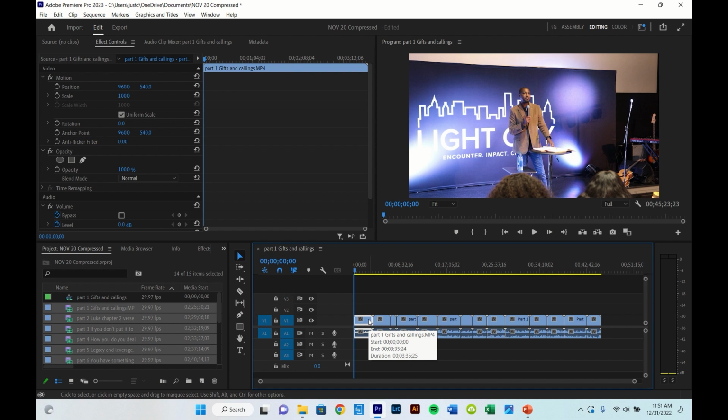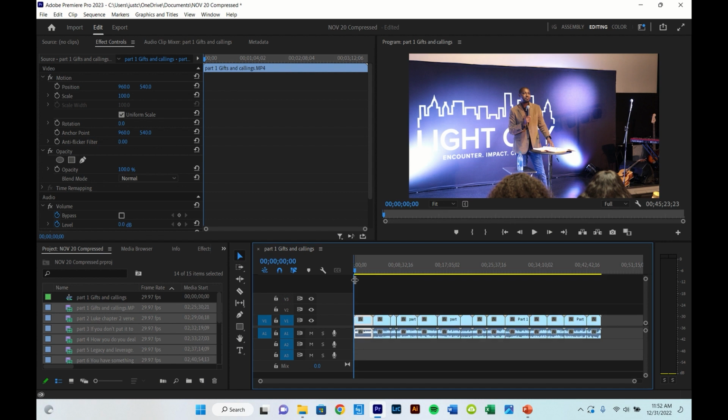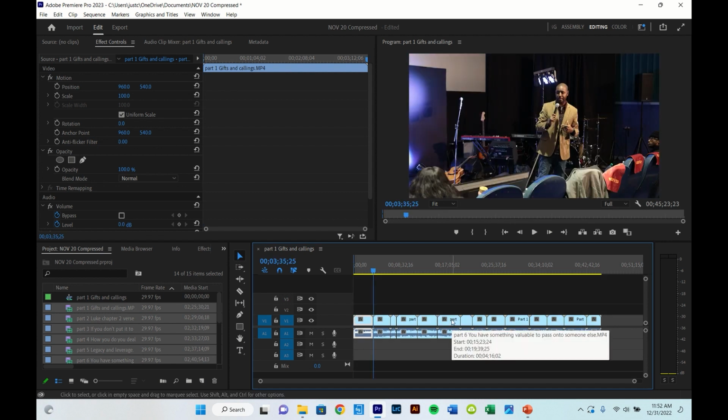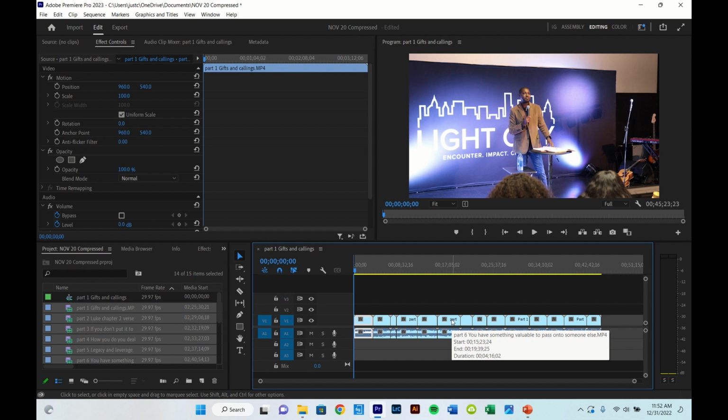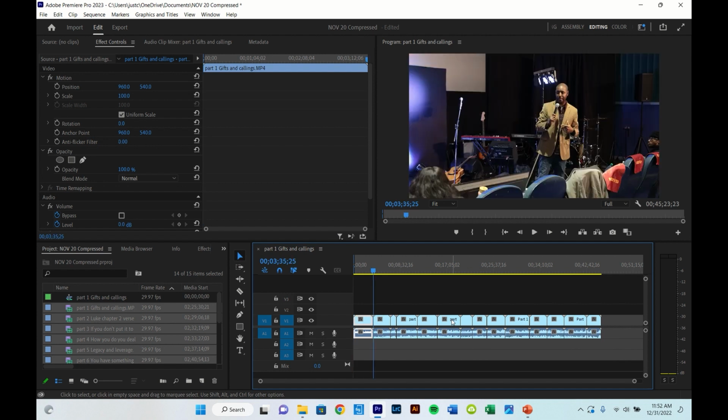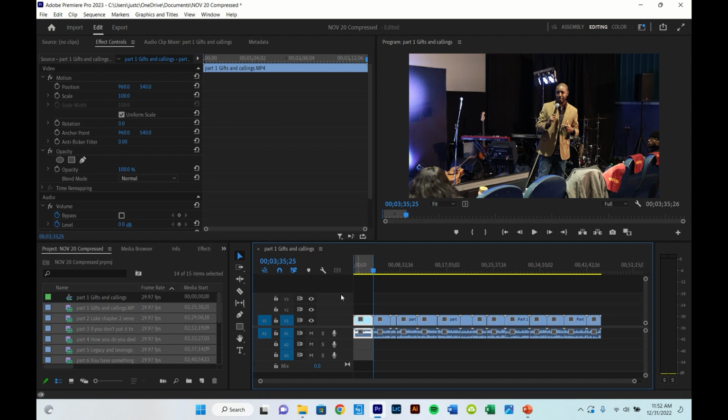So in order to compress it, all we need to do is just export each clip individually. So in order to do that, we're going to highlight the first clip, and to highlight it, you press I on your keyboard. Make sure you're at the beginning of the clip. Press I on your keyboard to set the endpoint, and then press down. Press the down arrow key to go to the end of the clip, and press O. Now we selected part one. Now we're ready to export. Very simple.